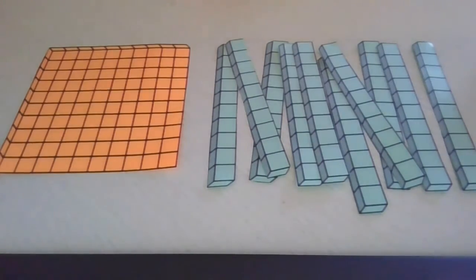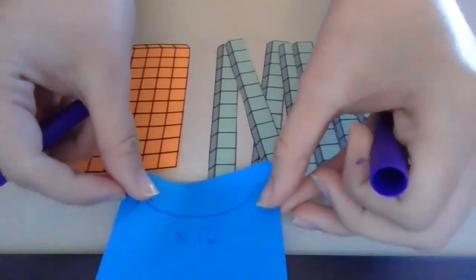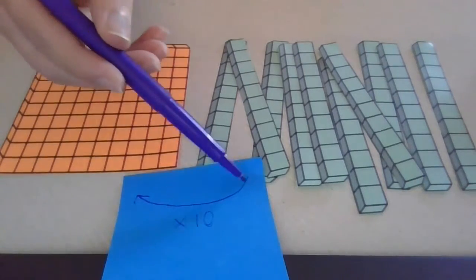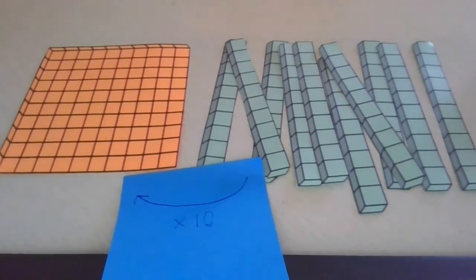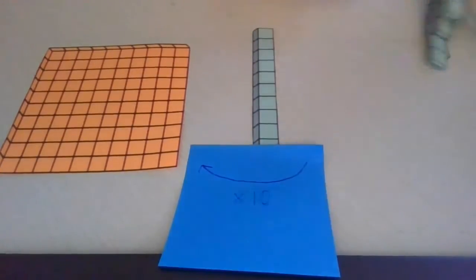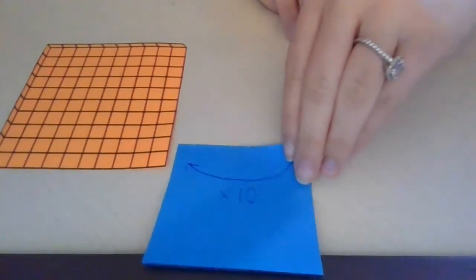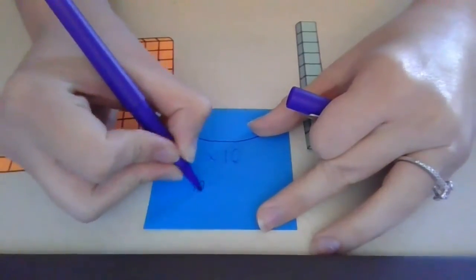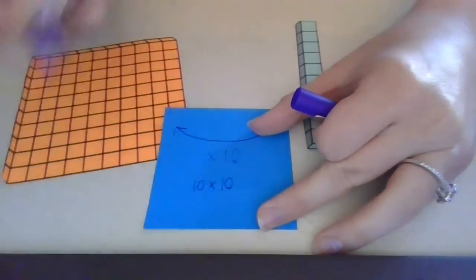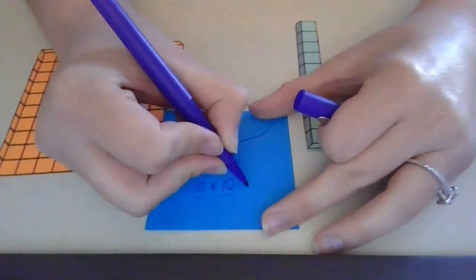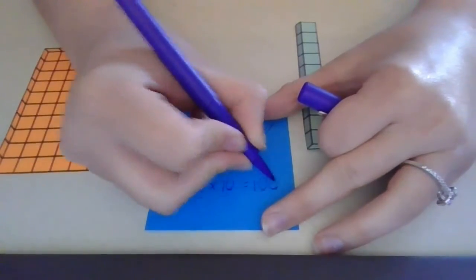So I am again going to do a swoosh. I am doing a swoosh this time from my 10s to my hundreds. And as I do that swoosh across, I am multiplying by 10, meaning I take one of these 10s, it's my 10s place, and I do 10 times 10. So I have 10 times 10. My 10 tens rods, swoosh over from 10s, gives me my 100.